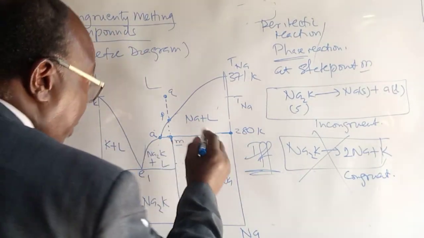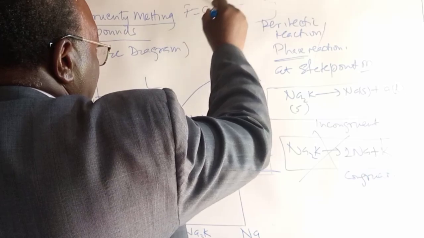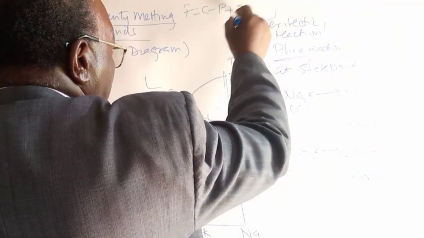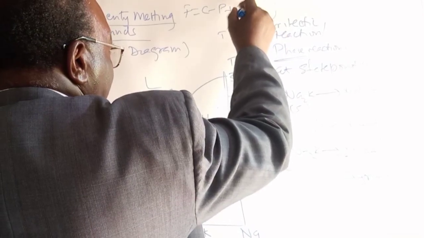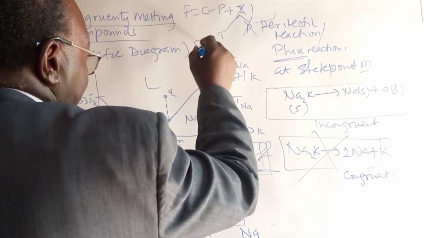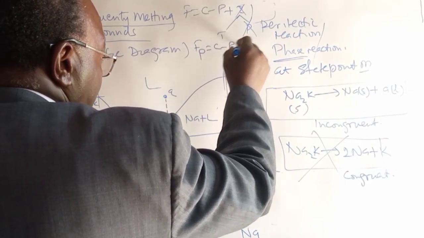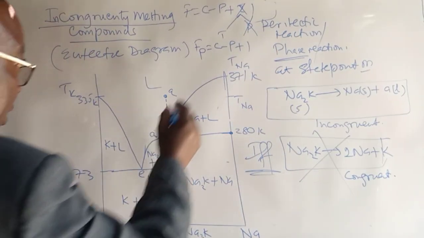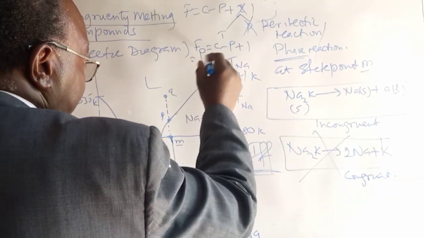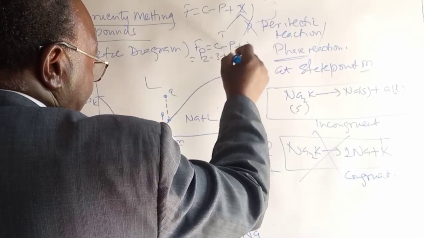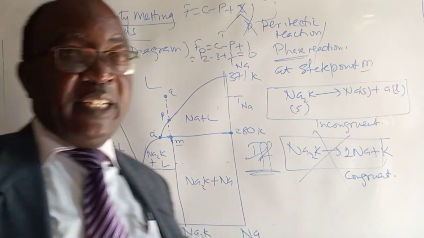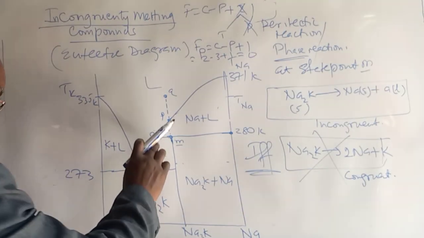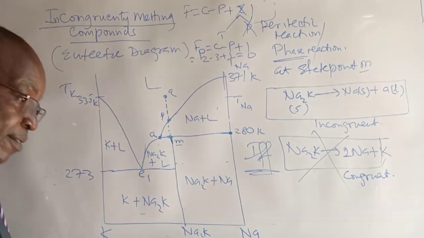So again now, because of the phase rule, F is equal to C minus P plus 2. But remember, because pressure is constant, this becomes 1. So the phase rule where pressure is constant is F equals C minus P plus 1. So at this particular point, we have 2 components, 3 phases, plus 1, and that would be 0. So it is invariant at that point. It doesn't change. The number of degrees of freedom is 0. So the temperature will be relatively constant here for some time.